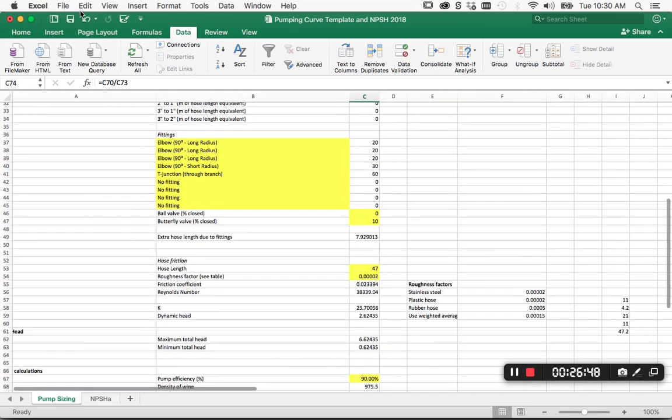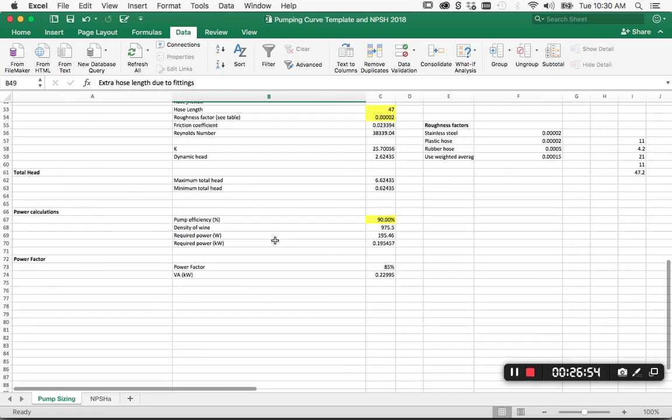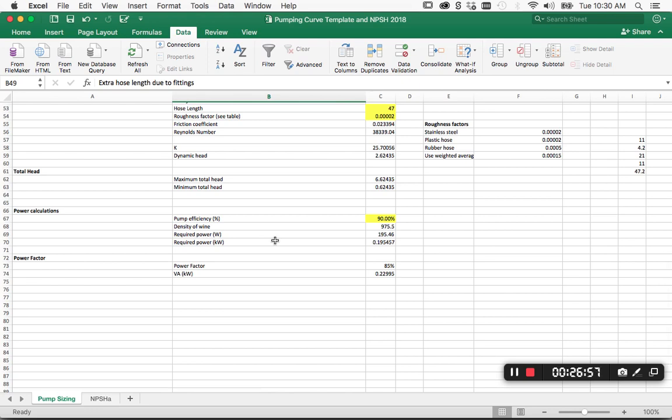So that's all pretty straightforward. This spreadsheet is loaded up on Moodle for you to use. But don't forget to please provide this as a report. You don't have to supply the winery as such, but it would be good just to have lines drawn on the winery to show where your hoses are going. But not 100% necessary. But please do a little mini write-up going, these are the calculations that were done, this was the head that was calculated, and this is the pump that will overcome that at this flow rate. Please also provide your spreadsheet, upload your spreadsheet. So that's a fun little task.